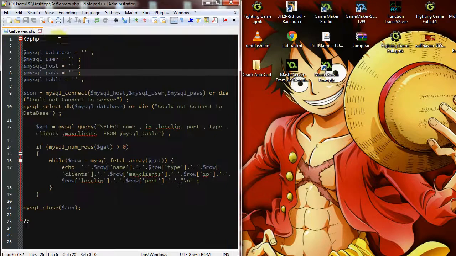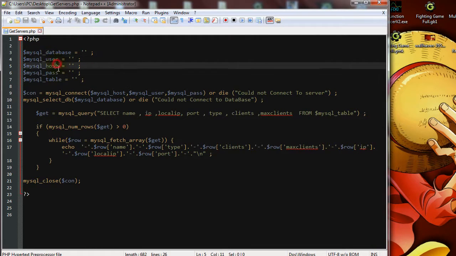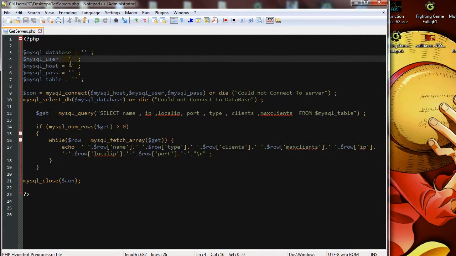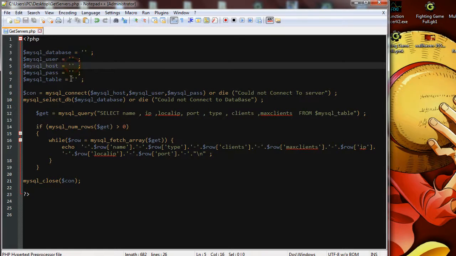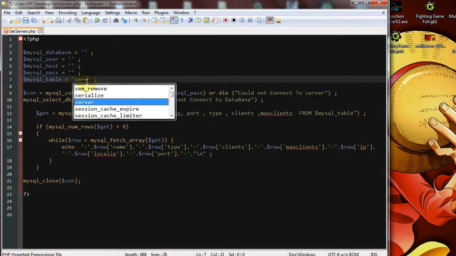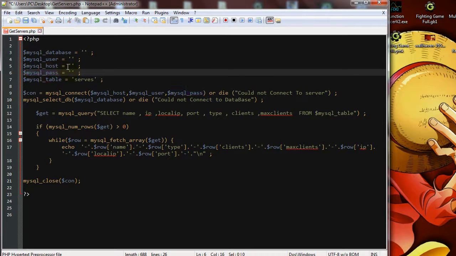Download it and just change these variables here. Here you're going to put your database name, and here the user, the host, the path, and the table. For me the table is servers, but I just misspelled it. And MySQL path, which is the password.